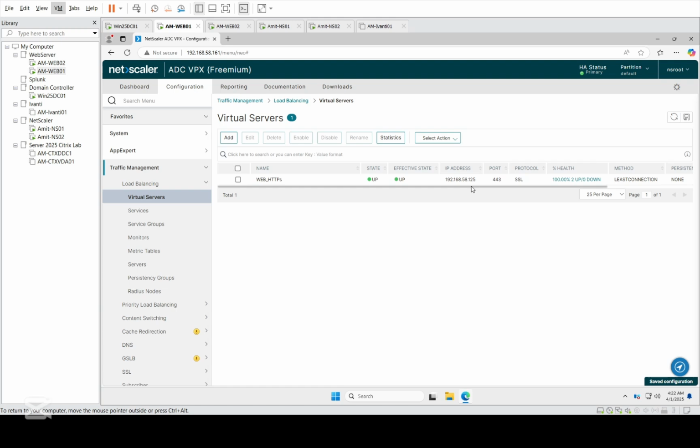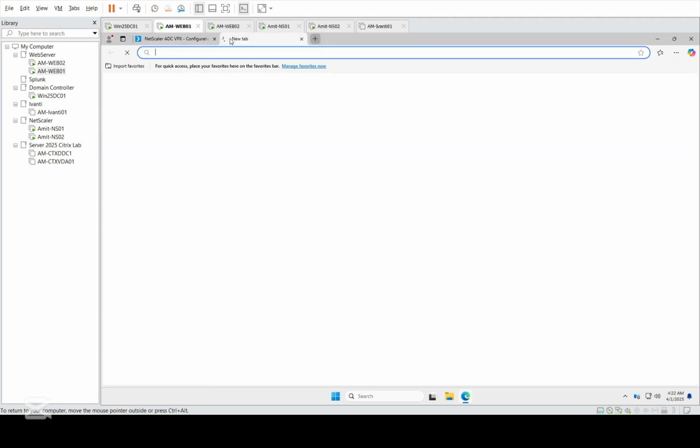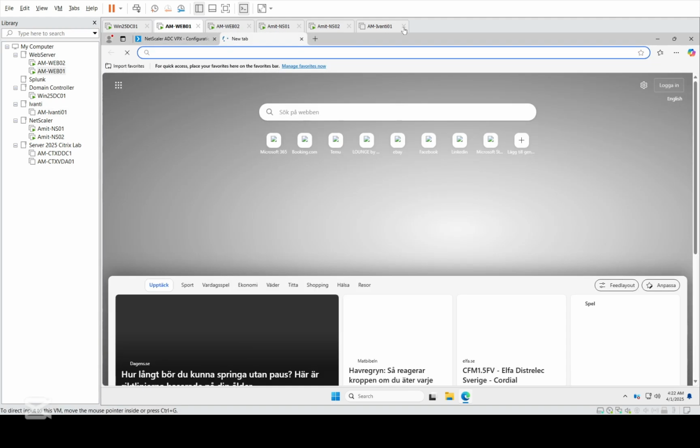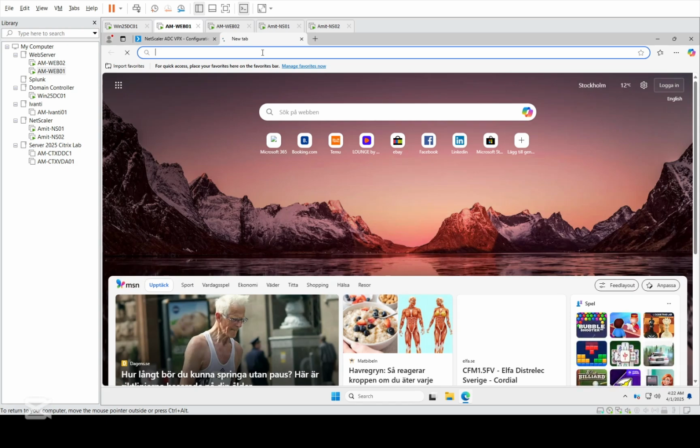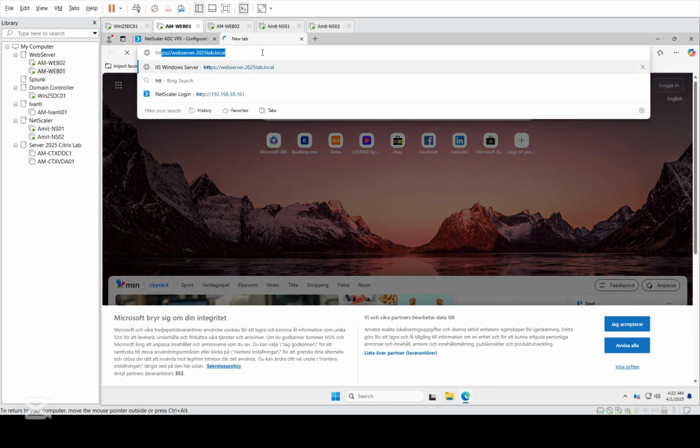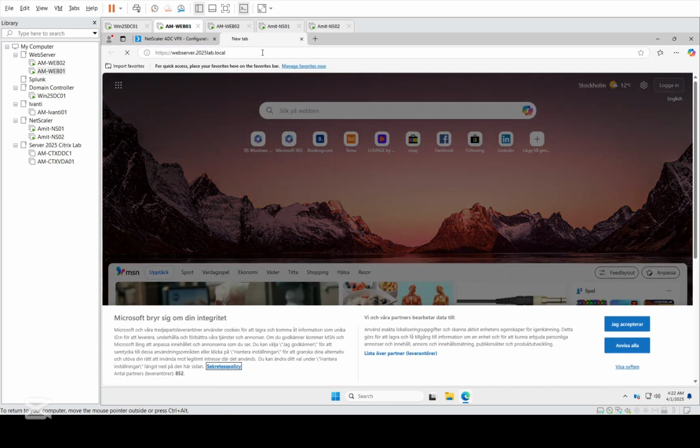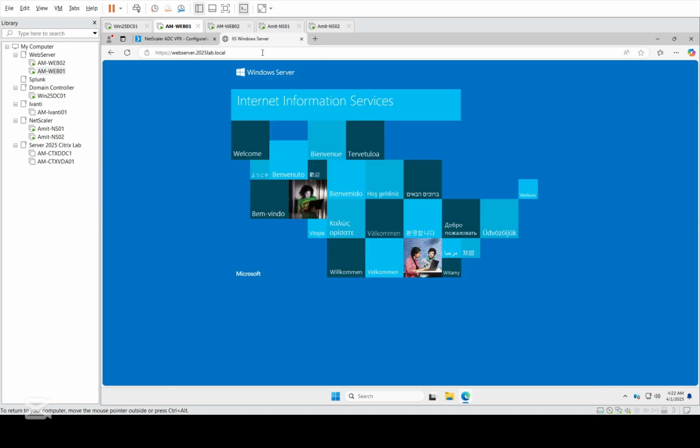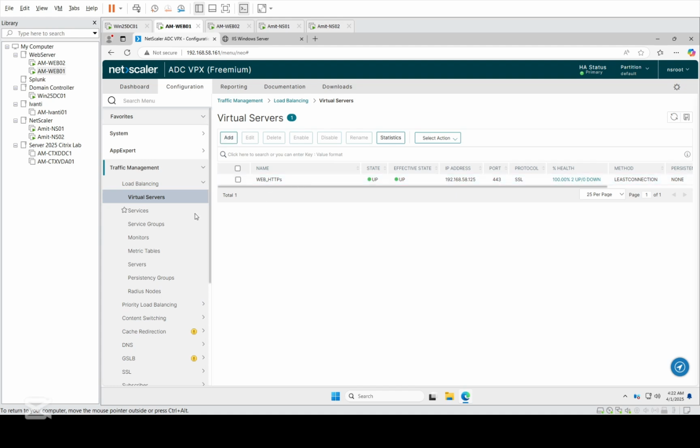I have already created a DNS record which is pointing to 125. So if I type https web server dot this, you will see it's taking traffic now.